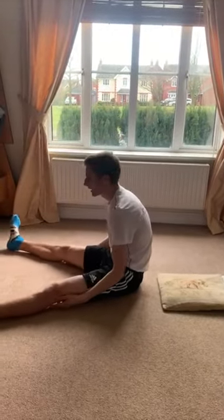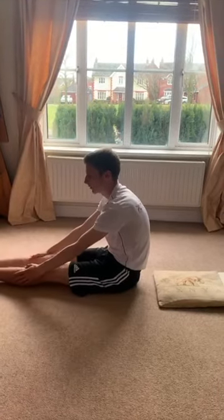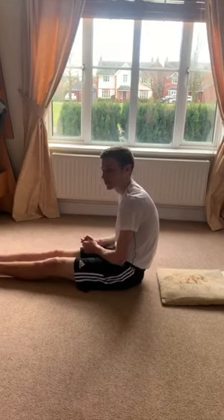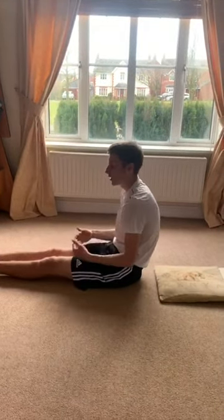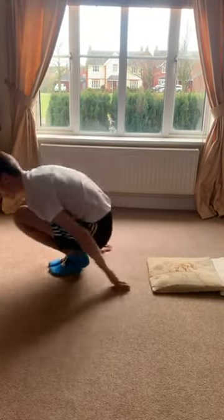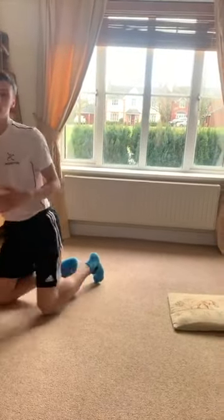So remember, you can link it in — end in your straddle if you want to do it, or land in pike, point your toes, then you can go straight into your log roll or into your arch to dish, depending on what you feel more confident on. However, if you land in your tuck, then if you want, you can slowly go straight over into your tuck and then do your egg roll if you have enough space.